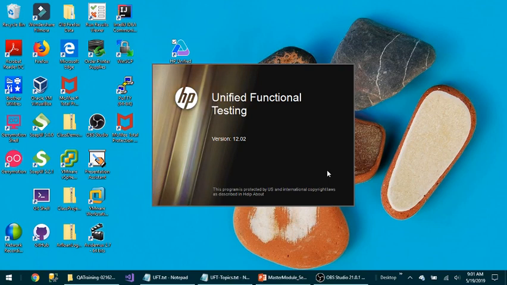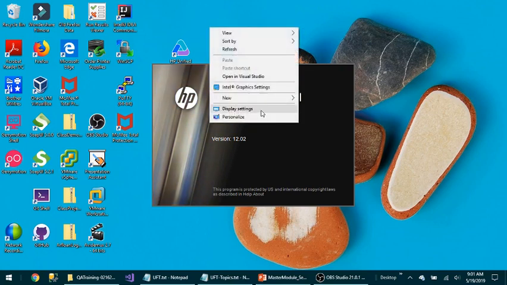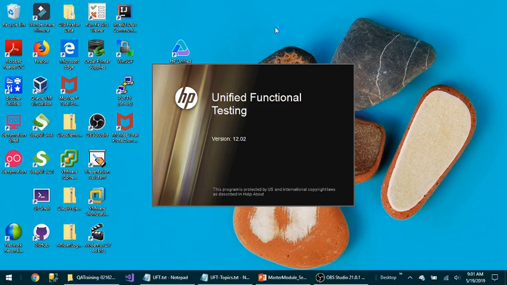Again, it will take some time to load up. While it's loading, I'm going to change the display settings so that hopefully you guys can see it a little bit better.